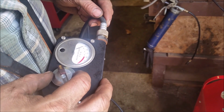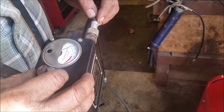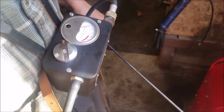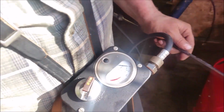If you can't get that back up to 0 like that, your batteries are shot. So then you leave it at this angle. It's right at 0 right now. This also has a built-in light for underground. The light's on right now, if you're in a mine. Okay, so I'm pumping it. It won't move because the air's clean.